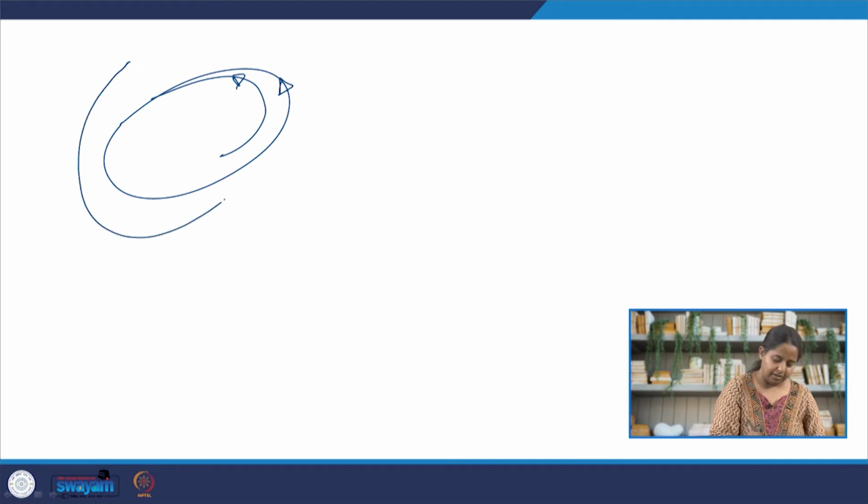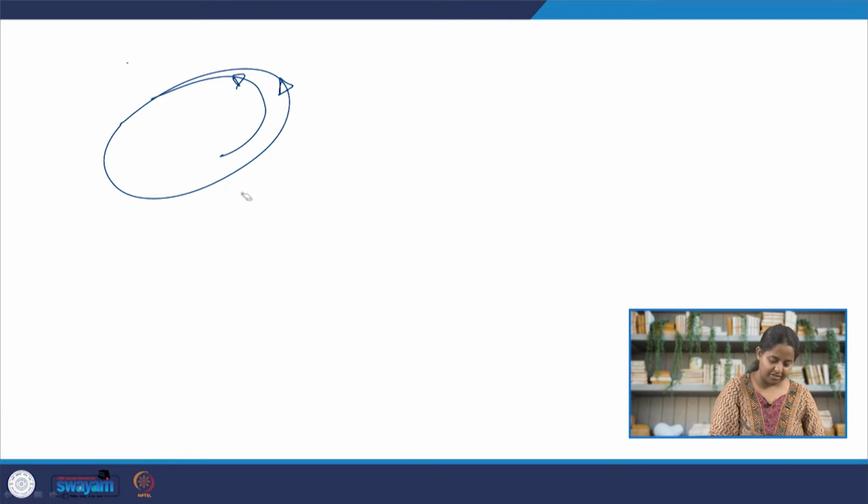So let's say we have an orbit, and things are flowing in this direction, and there is an aberration from this orbit. Let's say we are starting from inside the orbit. It flows like this and eventually joins the orbit, returns back to the orbit. And let's say we are starting from an aberration that goes outside the orbit and we are again returning back to the orbit.